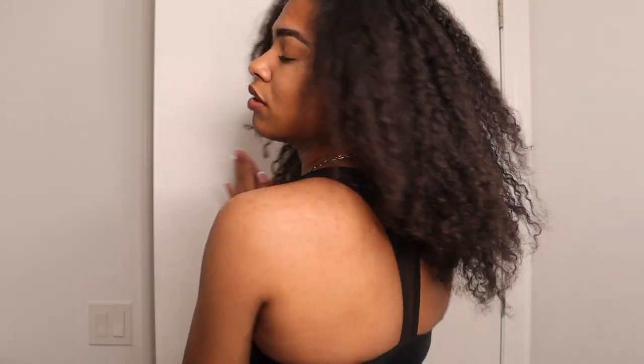I have gotten so many compliments in public when I wear my hair like this. So I'm gonna show you guys right now. This is my hair now. It honestly looks nice like this. I would go outside like this, but I'm gonna show you guys the back and you're gonna be like, yikes. Anyways, here's the back of my hair.